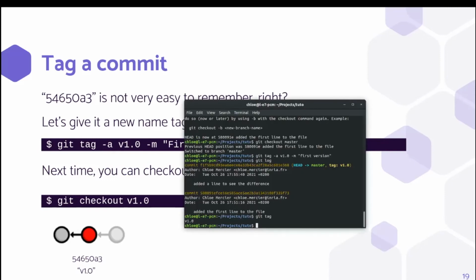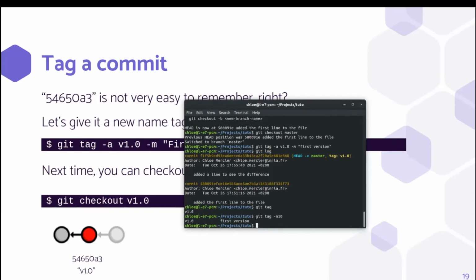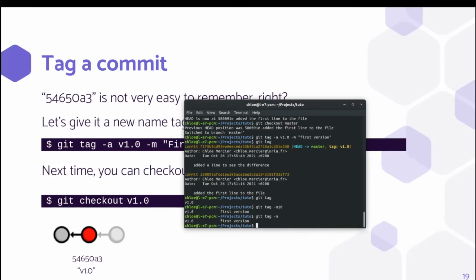Git tag, then dash n. Dash n, and then put like 10 together with n. Oh, yeah. Like this? It's like a number of characters. Okay, because it has a limited number of characters when showing the tag message. Okay, I didn't know that. That's fun. N works. Yeah, so n and the number of characters. Just n, I tried it as well. I guess dash n would be maybe no character limit, something like that. Maybe. And n10 might be a 10 character limit. I guess so. Anyway.